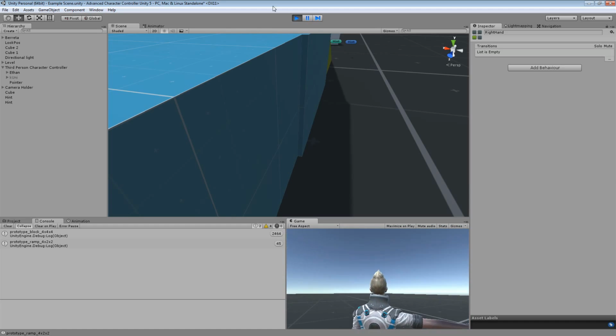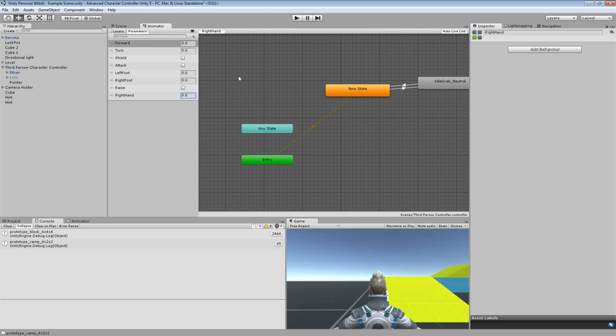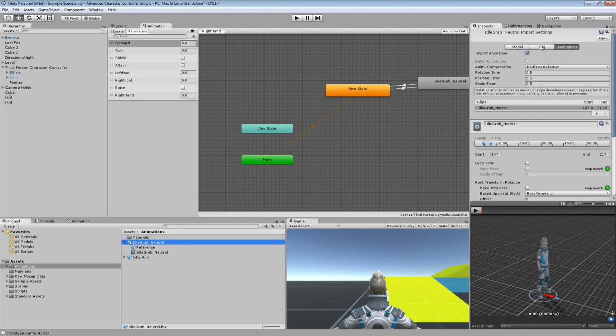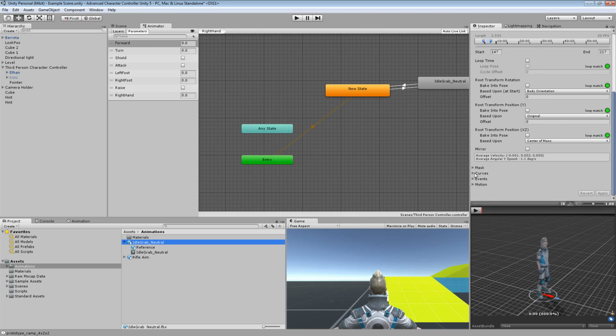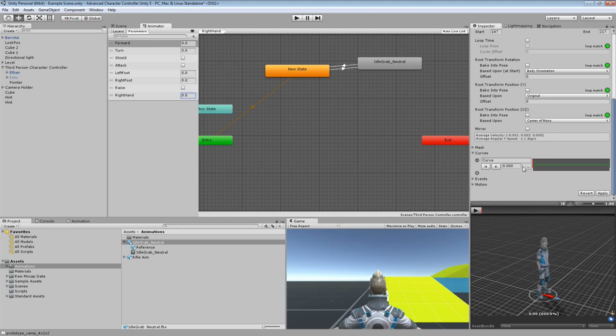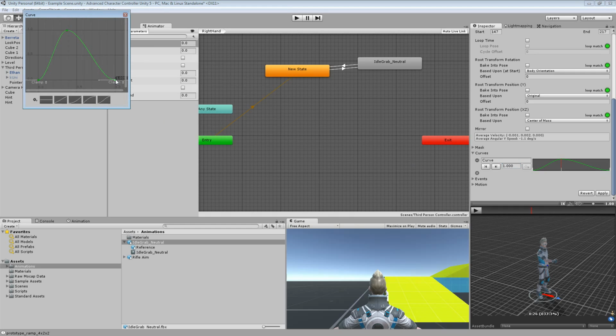Okay, so to automate that, we need once again to go into our animation and over here select the curve and say we want the curve to start at 0, and when he's around over here, where he has his hand raised, we'll make this 1 and the end 1 also.